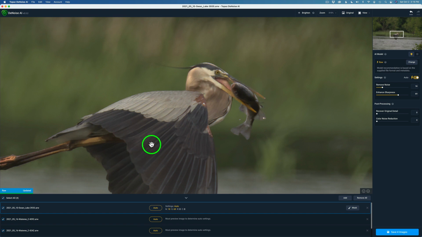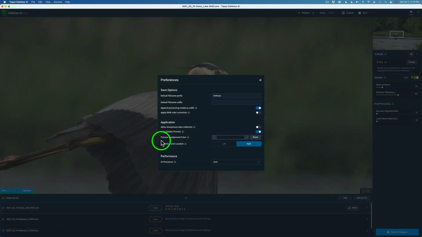Now, if you have a slower computer, like an older computer, and you don't want to wait for that, you can go ahead and shut that auto update off. To do that, all you need to do is come up here to the menu, click on Topaz Denoise AI and go to Preferences. And then you could come here, see where it says Auto Update Preview. You can shut that off. And then you would have to manually click an Update button for it to update itself. In other words, if I shut this off, you'll notice over here, see where it says Update Preview, then you'd have to click that each time. But I leave it on because my computer's relatively fast, so if you have a newer computer model, I'm sure you could just leave that on.